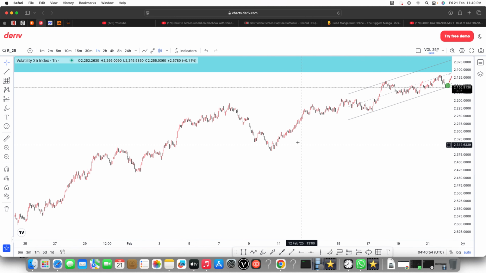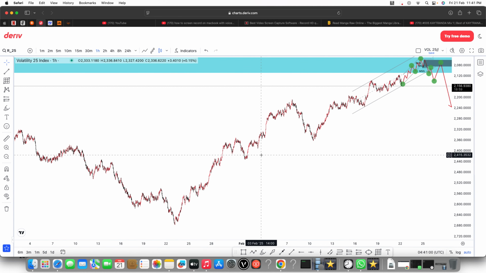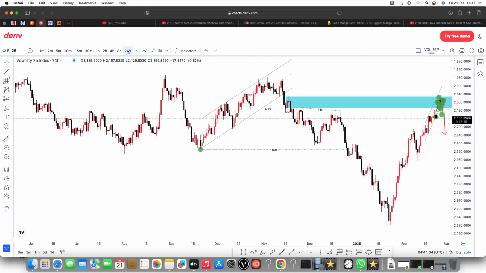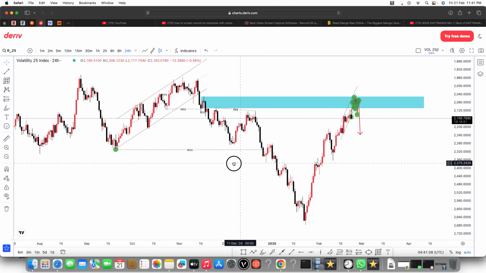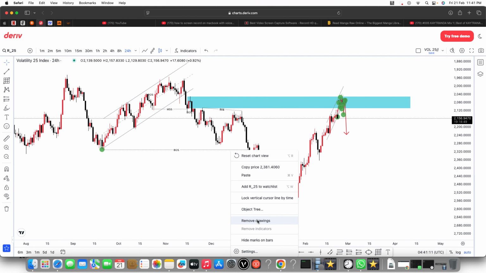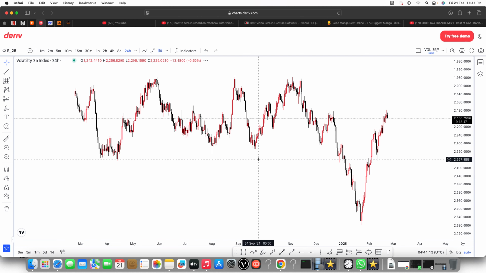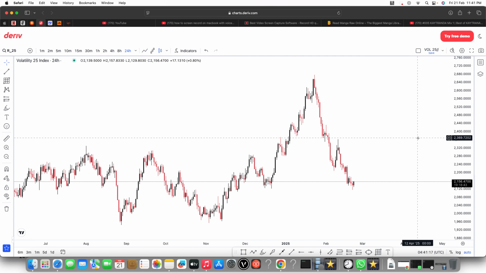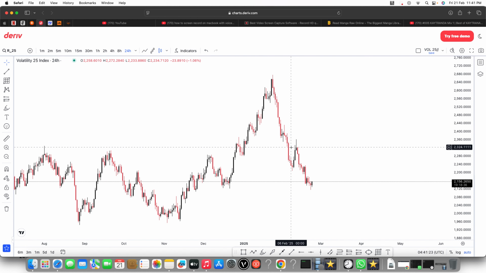So we're going to be discussing the Volatility 25 index tonight. We're going to be doing a quick markup on Volatility 25, focusing on how it makes this market tick and where the current market is at. Let me just revert the market back to inverted, inverting it back to the original chart.